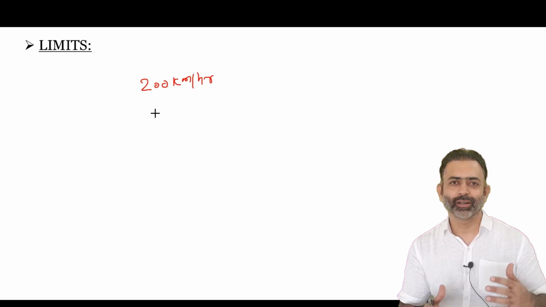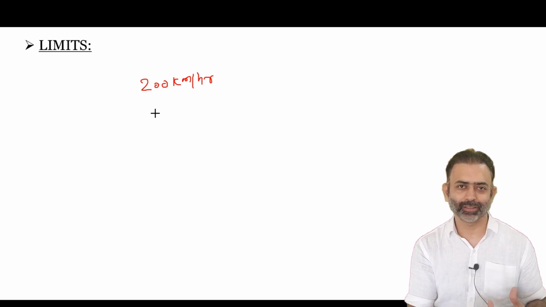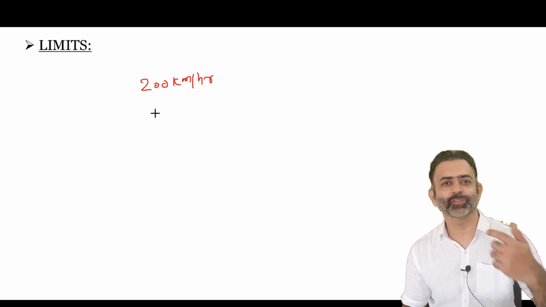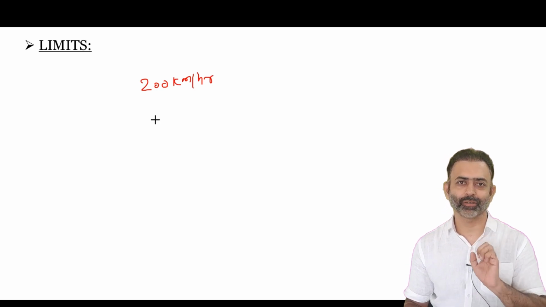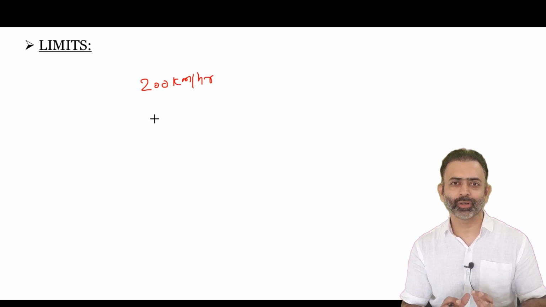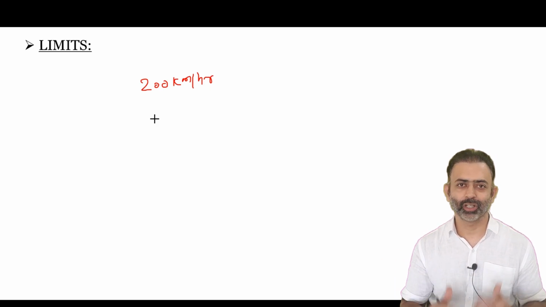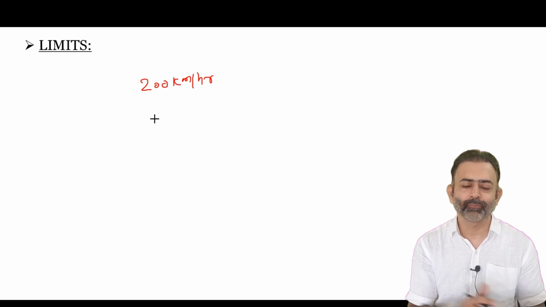So the concept of limit, if I talk in terms of speed, is that this 200 km per hour is the limiting speed or limiting velocity of the car. We don't actually reach 200 km per hour, but we know the performance of the car, that yes, maximum it can reach 200 km per hour. So the limiting maximum speed of the car is 200.